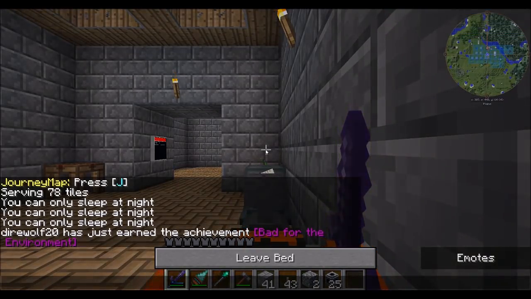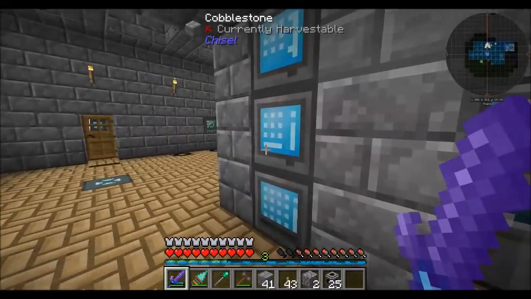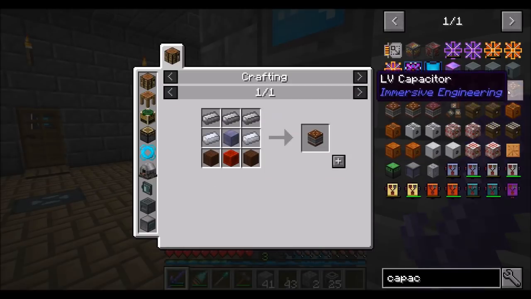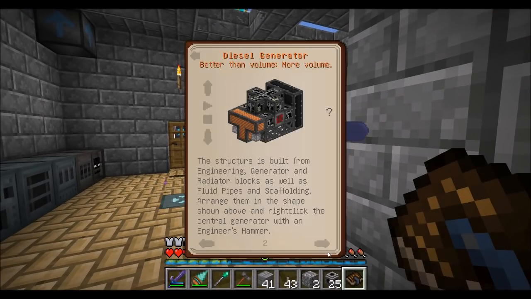And what I'm going to work on next is maybe a capacitor of some kind. So there are Immersive Engineering capacitors that can store power. The HV capacitor, I don't know if it tells you on the tooltip. It's not a huge amount, though. It's like 4-ish million RF a tick.